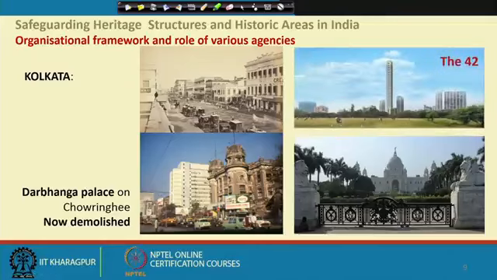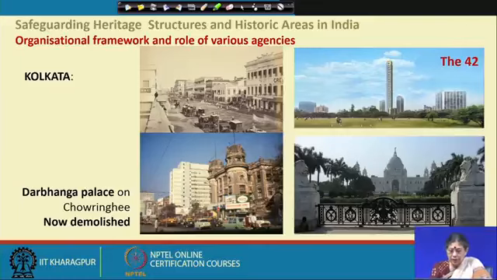But in spite of all the rules and regulations and awareness programs, we see this happening just in the vicinity of the Victoria Memorial. This slender structure, 42, came up on the Maidan area, which has different heritage. Now, this definitely is an intrusion. It totally changes the skyline of that beautiful green area, the lungs of Calcutta, and changes the relationship of the city. Now, how has this happened, and how are the people reacting against that?